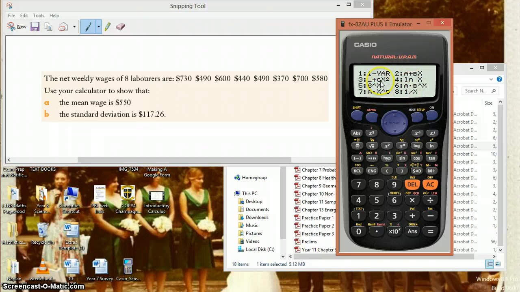You'll get this big list of things. To be honest, I don't really know exactly what this big list of things is. I think it has to do with correlations. We're not going to worry about it. We're just going to go to one variables. So press 1, and you should get this.